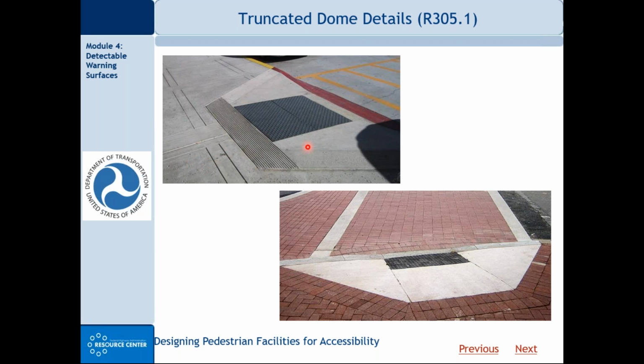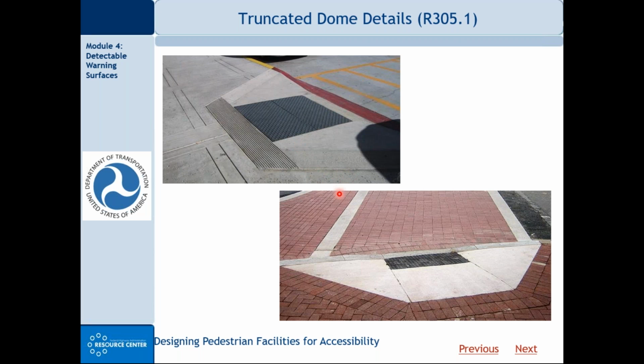And another reason, maybe this is not the best image to show it, but as some of you probably are aware, some of these materials, and all the materials are not alike, but some of them are relatively shiny, some of the sort of composite or fiberglass type materials. And when they're wet, they can become extremely slippery. In fact, there's legal cases going on right now around the country where able-bodied pedestrians have become quadriplegic because they slipped and fell on a wet detectable warning surface on a ramp, on a slope. And so again, why would you want to use more of a potentially hazardous surface than you need?